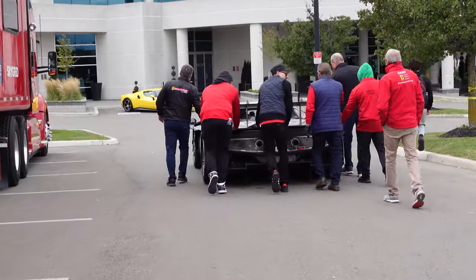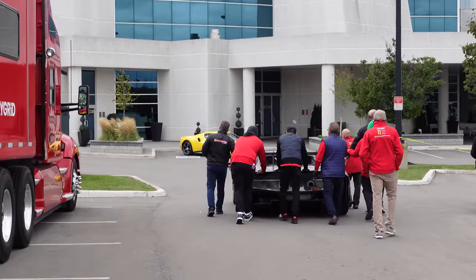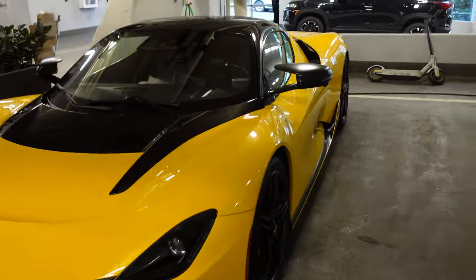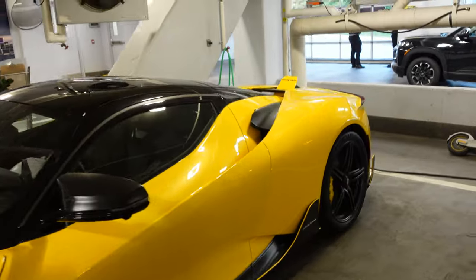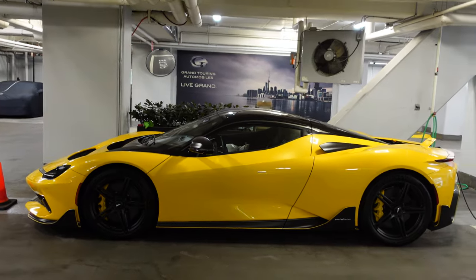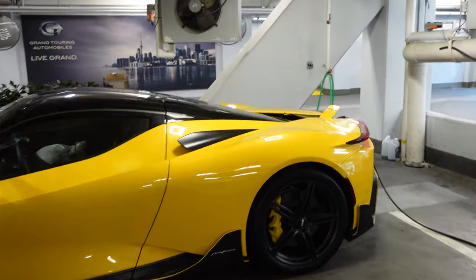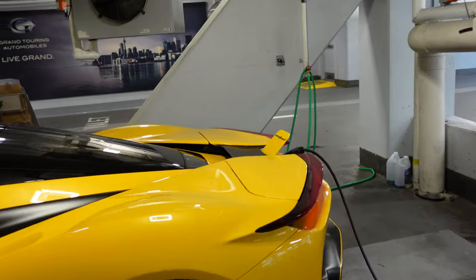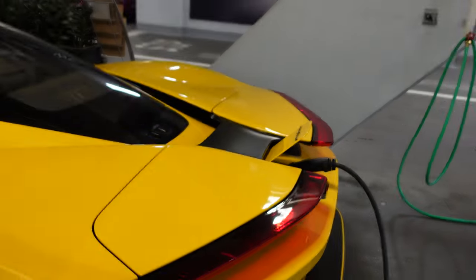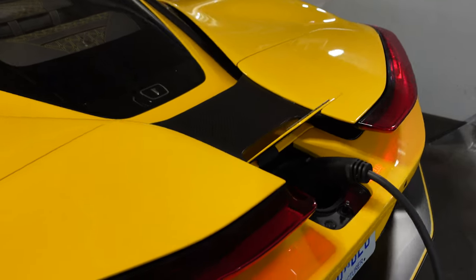And there it goes to join its road-going counterpart. We'll head off to our next adventure and see where the day takes us. So we're being a little cone-blocked here, but I wanted to show you guys a couple of Pininfarinas. We all remember the Batista — the 1900 horsepower electric hypercar based on the Rimac chassis. It does share a lot of components with the Rimac Nevera, but the Batista is a totally different design. It has this active rear wing that sort of reminds me of the original Zonda C12 because it's split down the middle.